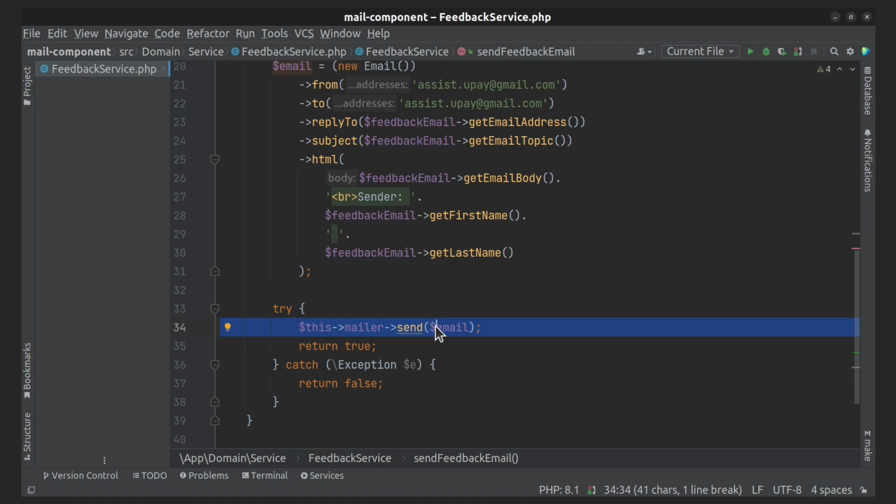Let's create a factory that will create a new instance of an entity and populate it with data from the request.